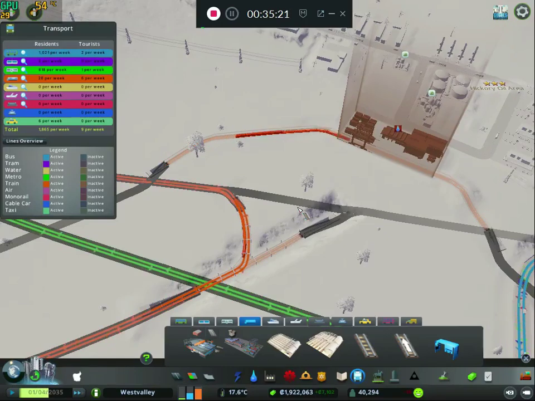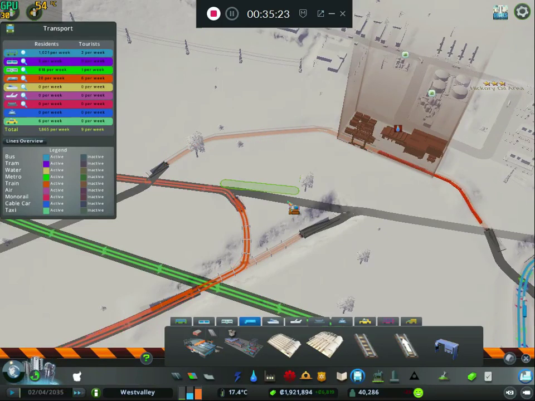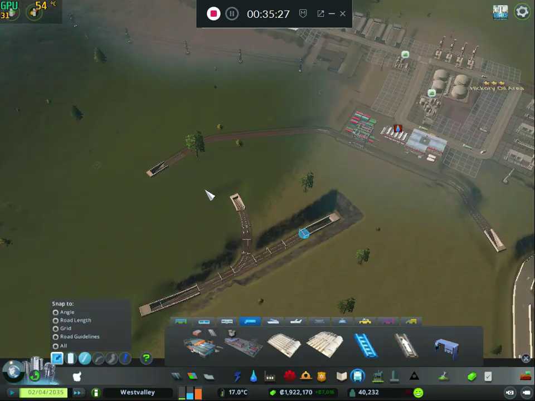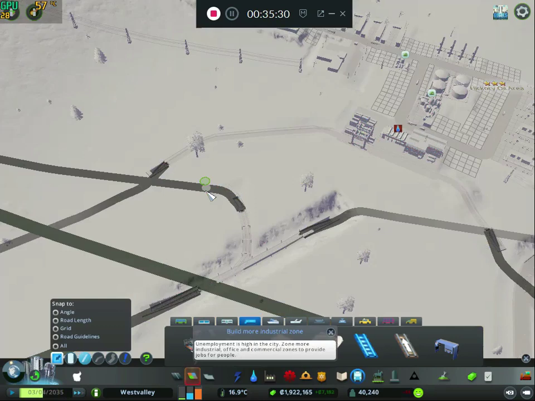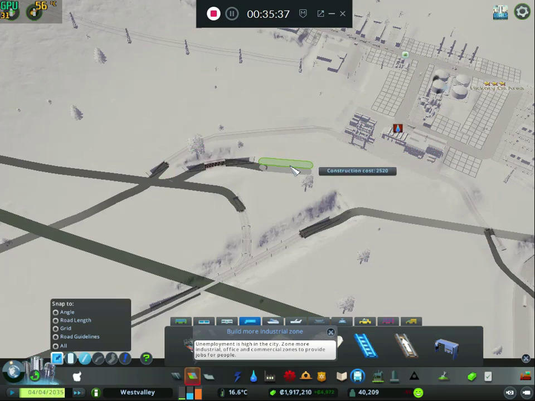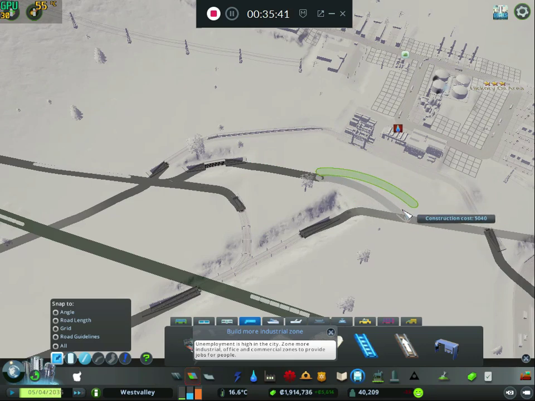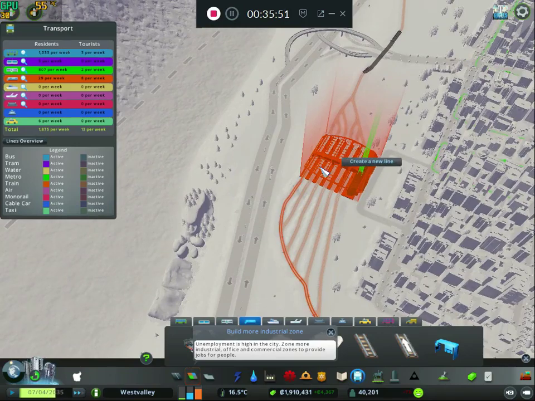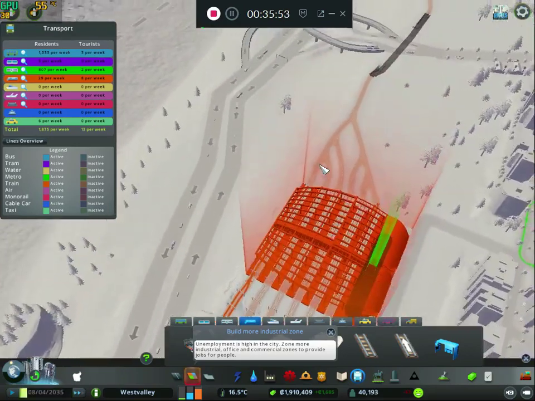I think I see the problem. Let's see if we can reconnect this connection up here. Why did I do that? See now if we can do that train stop that I initially wanted to do before I wrap up the episode.